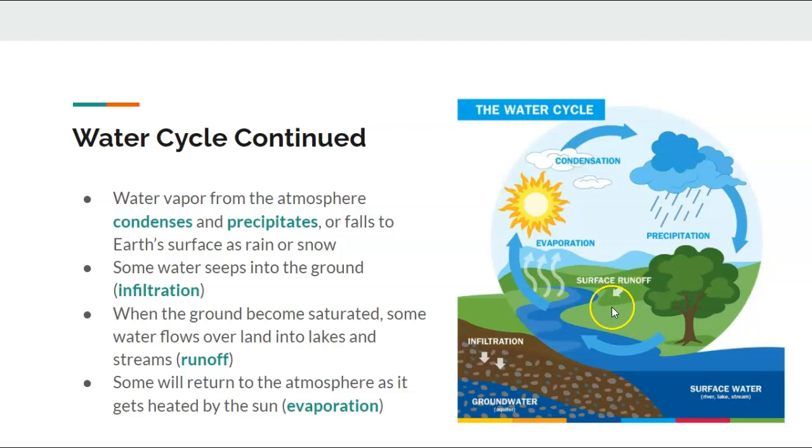It will fall off of the ground and go into the area of water that we're closest to, and then again that cycle will continue. Now that this water is in the surface water area, it will heat up again and it will evaporate, and go through the cycle again and again and again, because water is something that will continuously cycle through an ecosystem.